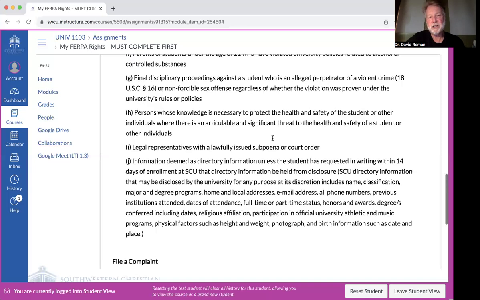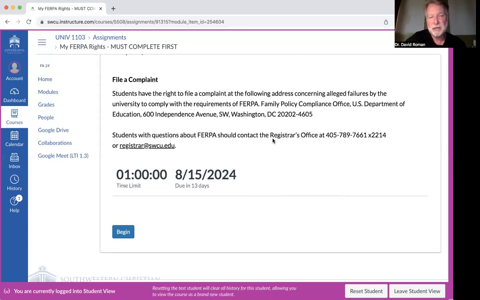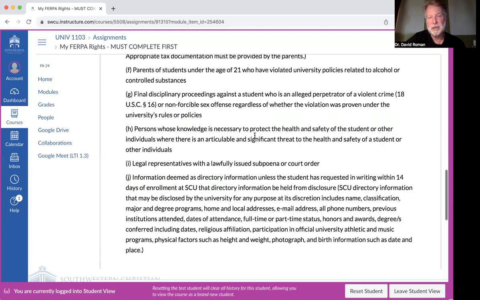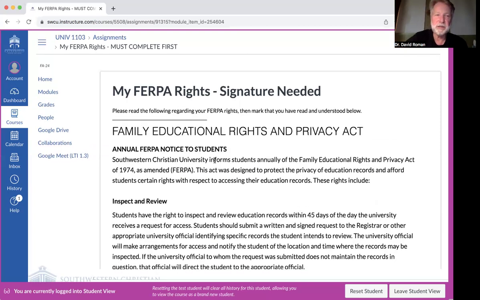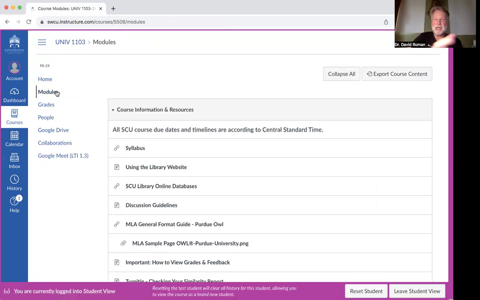So there it is. You read all those things, and it tells you different aspects, and you take the quiz. Okay, we're going to go back to modules. That usually shows up on that side over here, so you can navigate back to it.